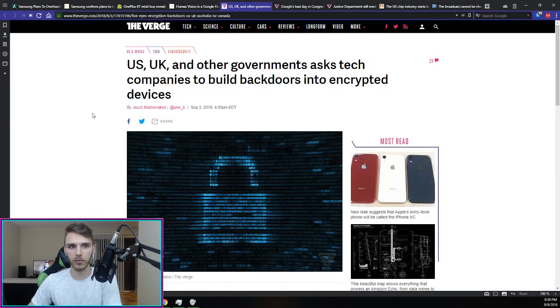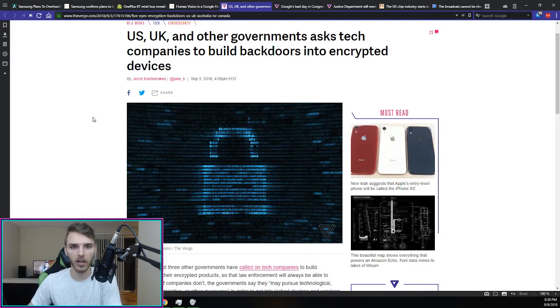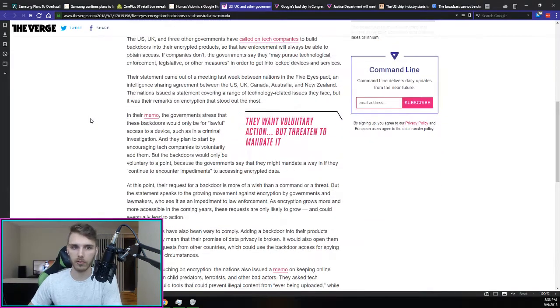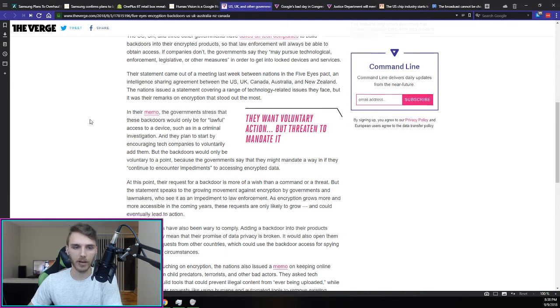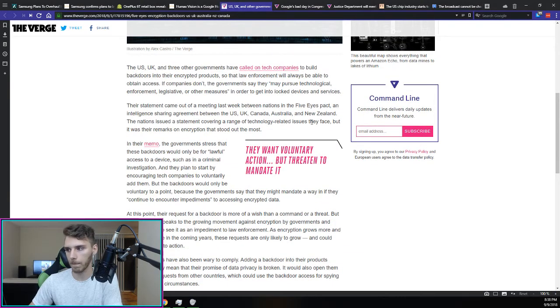This one right here I thought was quite interesting: the UK, US, and other governments, so New Zealand, Canada, are trying to get tech companies such as Google to build backdoors into encryption. Now, that is not a very good idea, nor will it lead to anything good. If the US, the way it is now, had a backdoor into your phone at any time they wanted, if you got it confiscated, say at the TSA, or you're leaving the country or coming back in, they can get into your phone without your permission.